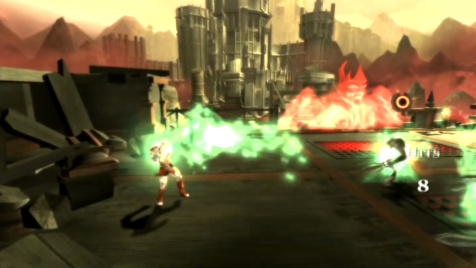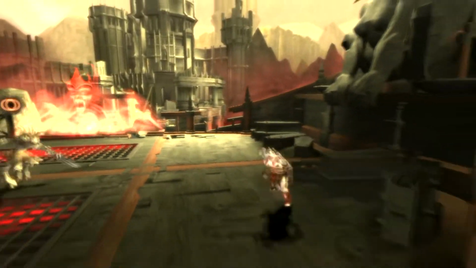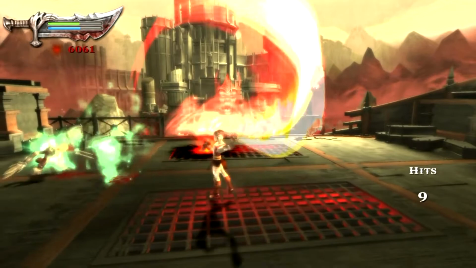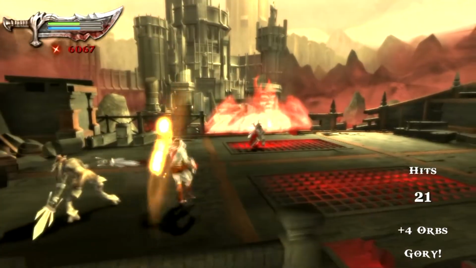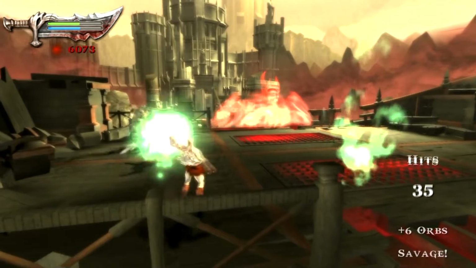Again, similar to when we got the Gauntlet of Zeus, you want to use a combination of your new power as well as your Blade of Chaos strategy of launching enemies up into the air and then mashing circle for safe kills. That's just the way God mode is in Chains of Olympus, so keep going with that strategy, even when you're given new abilities and power-ups, because you never know. Enemies can kill you very, very fast.